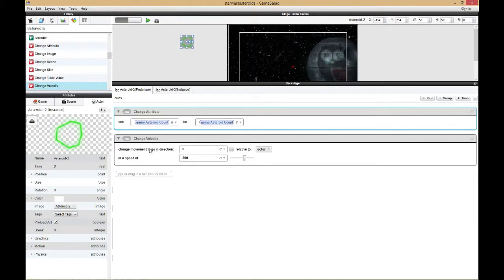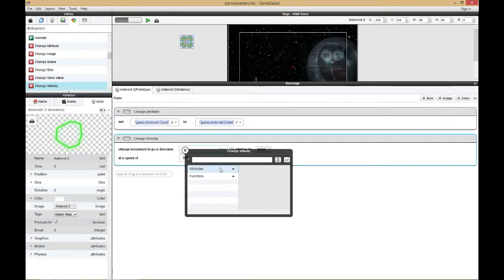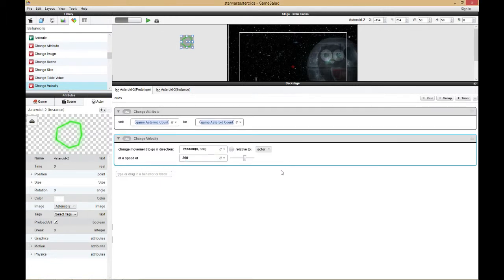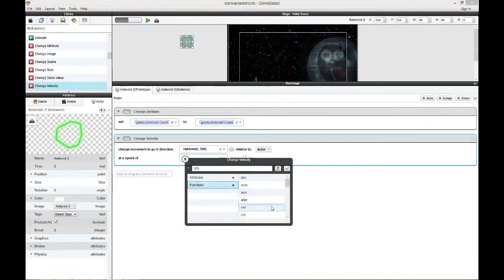For example, under change velocity, we're going to change the movement to go in the direction of, because it can go in any direction, a random number between the minimum of 0 and the maximum of 360. That means it can go in any direction. Press the check mark. This is relative to the actor at a speed of, this too is going to be a random number.